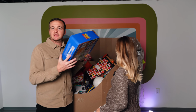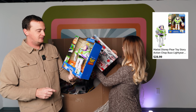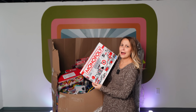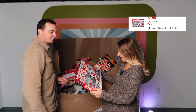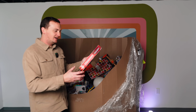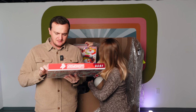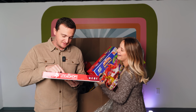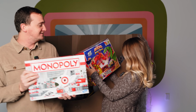Yeah. Oh, check it out. Buzz from Toy Story. I am Buzz Lightyear. I mean, that's gotta be like a $30 toy, right? At least. Think 40? Yeah, sweet. What is this? Target brand Monopoly. I see like 5 of them in here. Target Monopoly. What? Interesting. What do you think each place is? Like different aisles? Oh, here. Yeah, we got, looks like 5 or 6 of these. Target Monopoly. You got Deal Dash, Community Chest, Furniture, Bedding, so like the different parts of the store. Vitamins, okay. So you're buying up different things at Target instead of real estate. That's kind of funny. Okay.